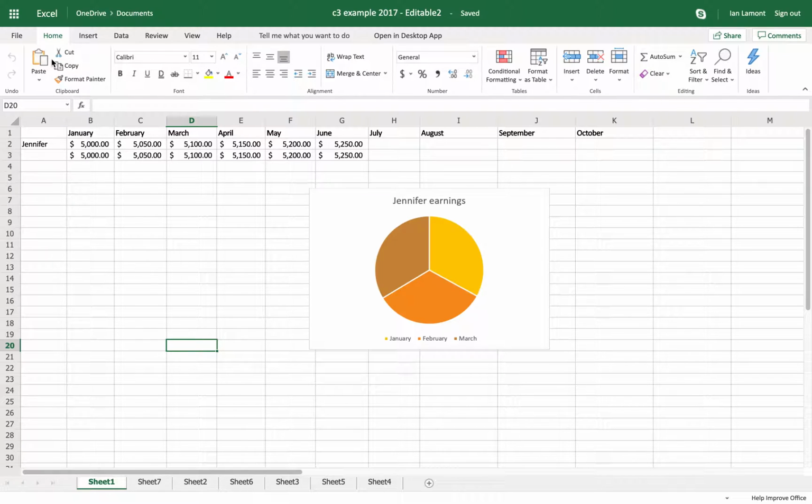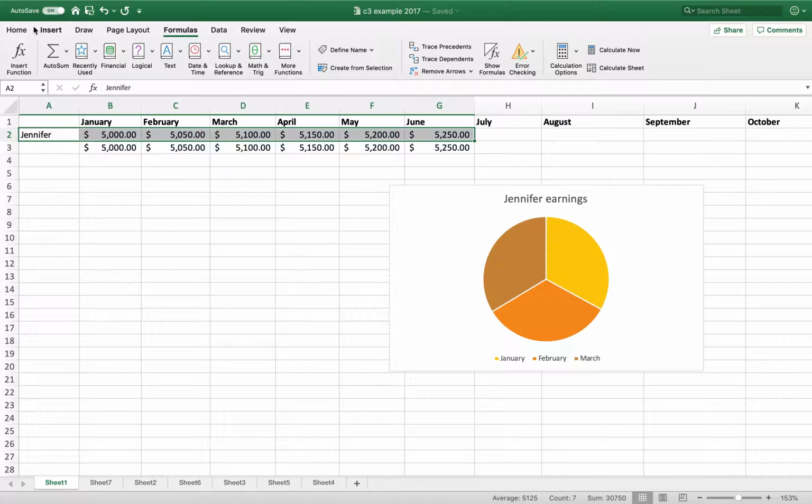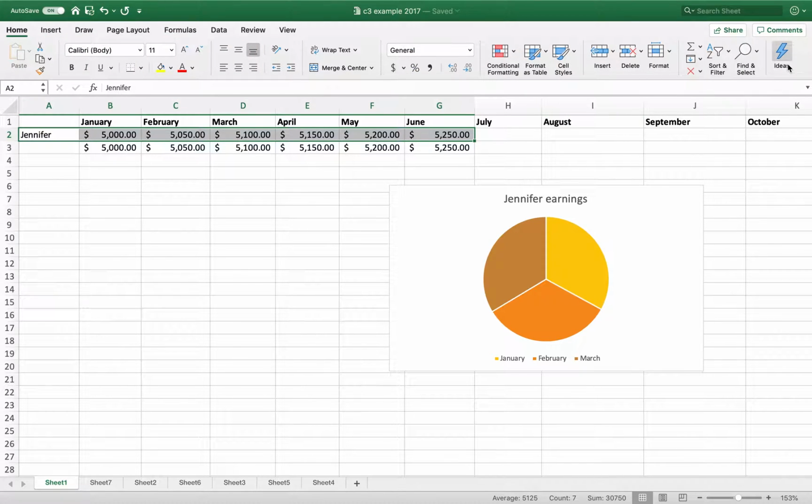If you go to Excel Online, at first glance, the ribbon interface looks almost the same. This is the Home tab on Excel Online. And look at that. The features, for instance, the formatting for numbers, the formatting for text, the inserting cells or deleting cells, the AutoSum, which lets you insert a function or perform a function on a set of data, that's all the same. Even this new thing that they have in Excel 2019, the ideas, this is a so-called Microsoft Intelligence Service. That means you're connected online to some artificial intelligence that gives you ideas on how to better use Excel. That's the same on the Home tab of Excel Online as it is on the Home tab of Excel 2019. Everything's basically almost the same.